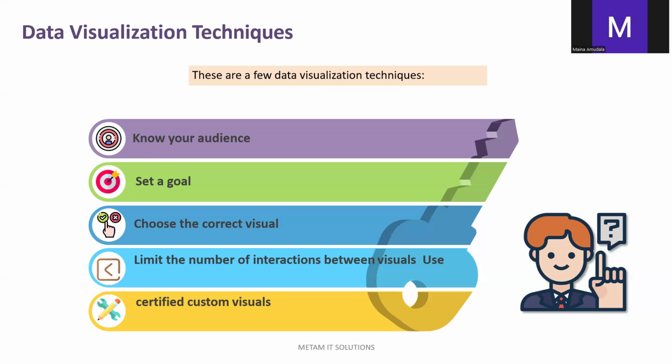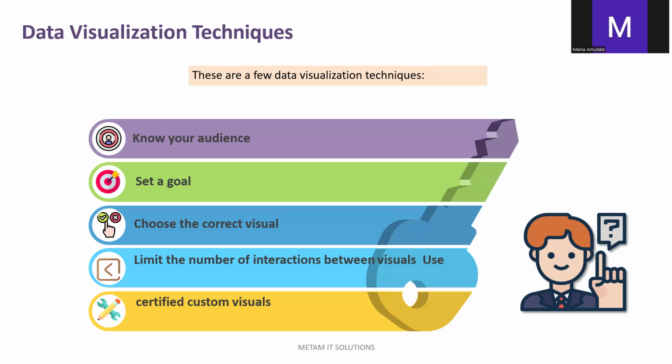If in these cases I choose the pie chart, that will give you some disturbance in the visual. So in that case, you need to select different types of charts: bar chart, plotting chart, column chart, and line chart. That will give you a graphical view like a histogram or bar, which is very easy to understand. You can use the correct visual.